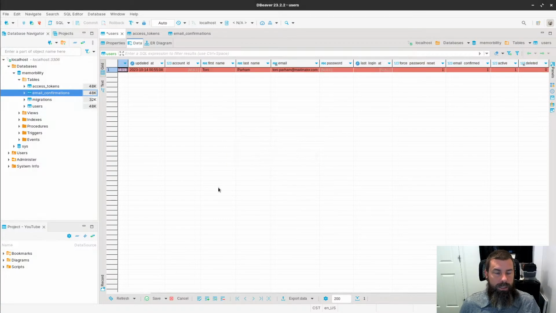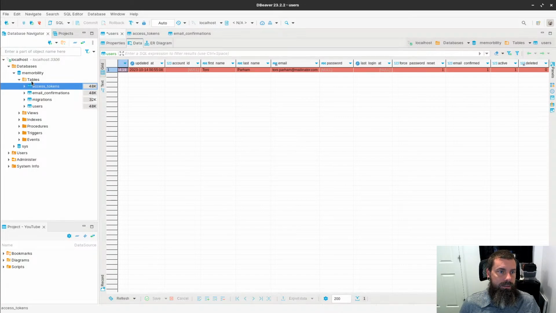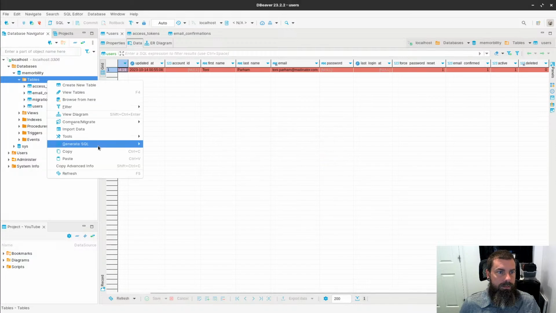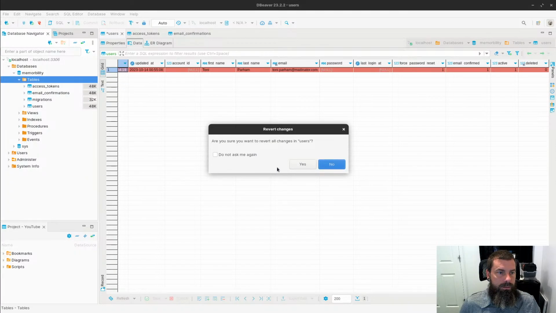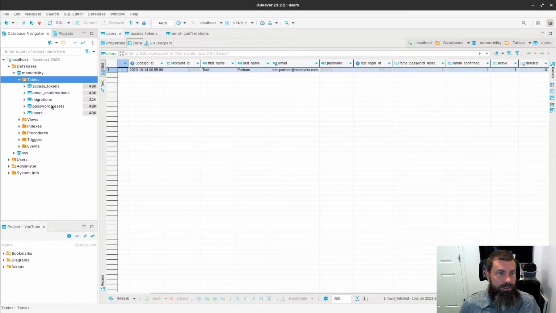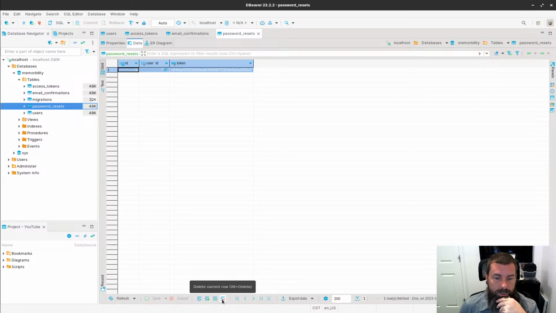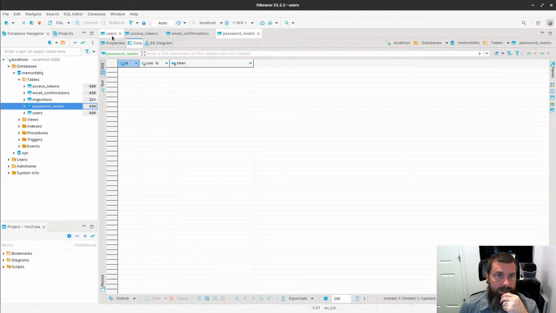What? Oh, I got a foreign key. So did it actually create? Yes. No. Gosh, just give me my reset table. Okay, the reason we can't delete that is because we put a foreign key on this user ID. So that constraint is forcing us to make a decision there, which is good. So I'm gonna go ahead and delete this, and now we'll be able to go back to our user and delete that user row.